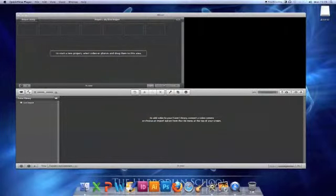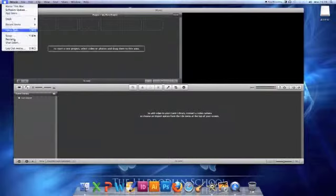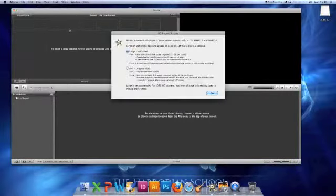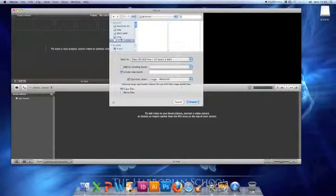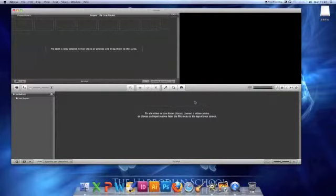Now on this machine I've got my memory stick there, you can see it, and I've just opened iMovie. I've logged on as Media. Don't log on as your individual login, it won't work. File, import, here it is, import movies, and leave this setting here, large is perfect. Go to the stick and Test 3, that's what it was. You can see the preview there, there's my movie. Import it.